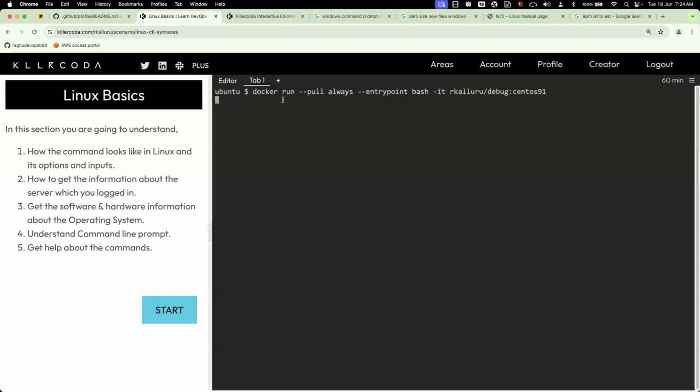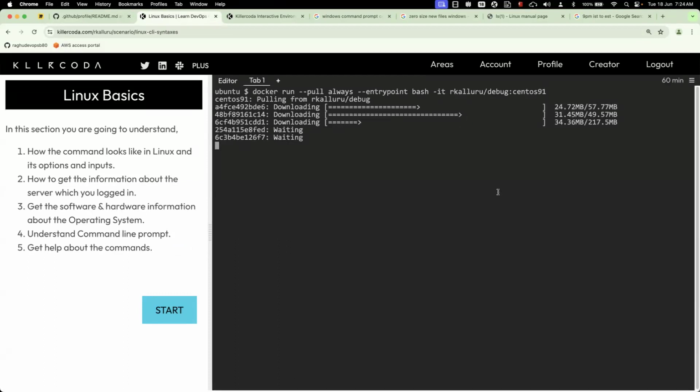It came Ubuntu, and after that it is doing something. You just wait until it completes. It is bringing the Red Hat OS or Red Hat family. For you also it will happen the same thing. If not, refresh it properly, and once again it will come. Okay, that's it.